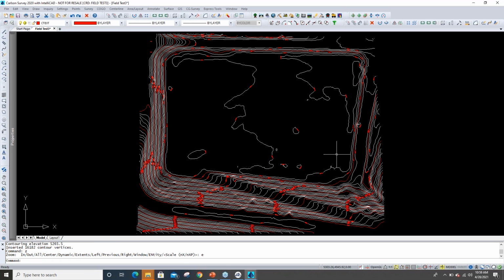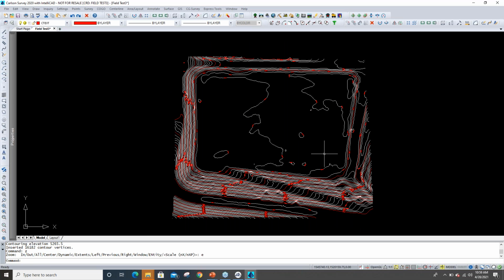All right, apologize for all of that. Again, the data was probably a little too much for trying to do the webinar and import all this into CAD, but this is a regular contour map that you'd produce from traditional data. It's just instead of doing GPS or total station, now we are using the UAV.